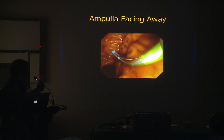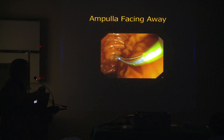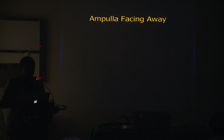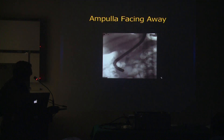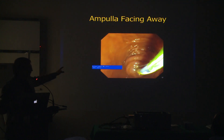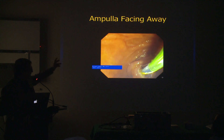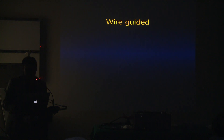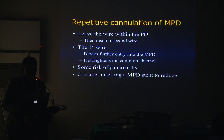I had to really bow the sphincterotome so I could engage the orifice. I'm not pushing — after engaging it, I'm trying to pull it. Until I engage and then pull it further back to straighten it, because if I keep pushing it down it would never get into the duct. There's a double wire-guided technique. When you are trying to cannulate but keep going into the main pancreatic duct, the better thing would be to just get the wire in there. Even if you've gone a couple of times into the main PD and injected it, it's best to get the wire in there and use a double wire technique.